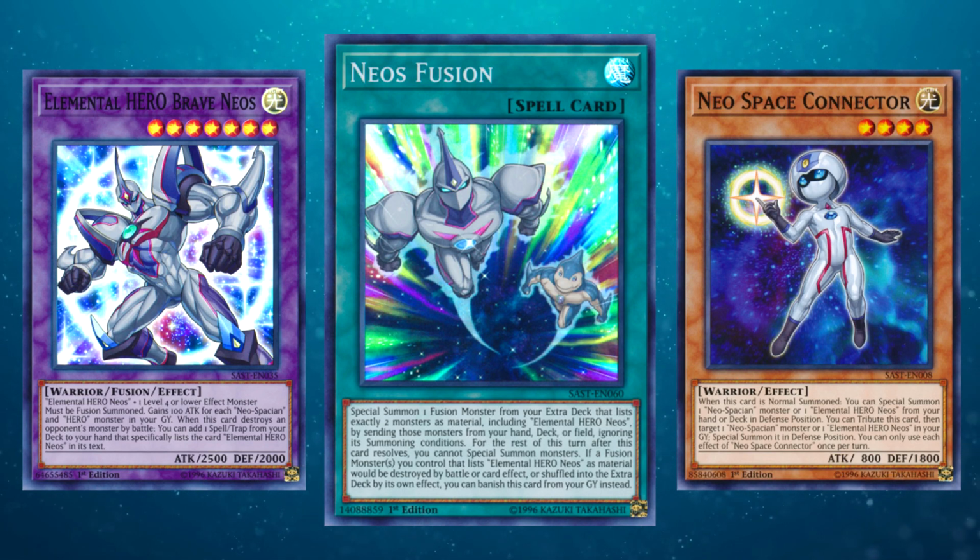Immediately, you then have your materials for Brave Neos on the board right away. Then you can tribute this card, then target one Neospatian or Neos in your graveyard and special summon it in defense mode. So you can pick and choose what materials you want to get out on board, what fusion monster you want to go into, and that's where this card is good.